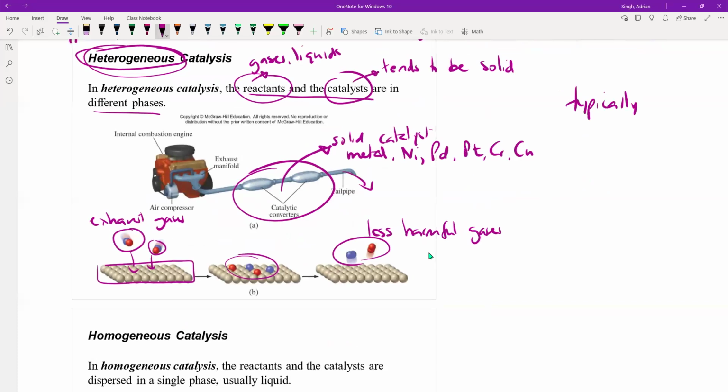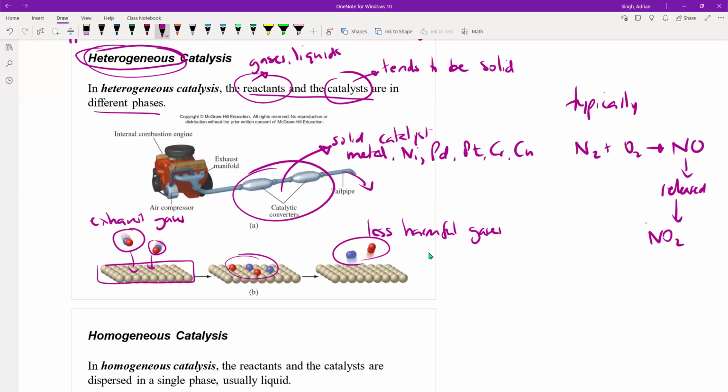So for example, in a gas engine, in addition to the fuel being burned, you have a bunch of nitrogen that's in the air. This gets converted, for instance, to nitrogen oxide. When it's released, this can very quickly combine with oxygen to form nitrogen dioxide, NO2. And that is a major contributor to air pollution, things like smog and other things of that nature.